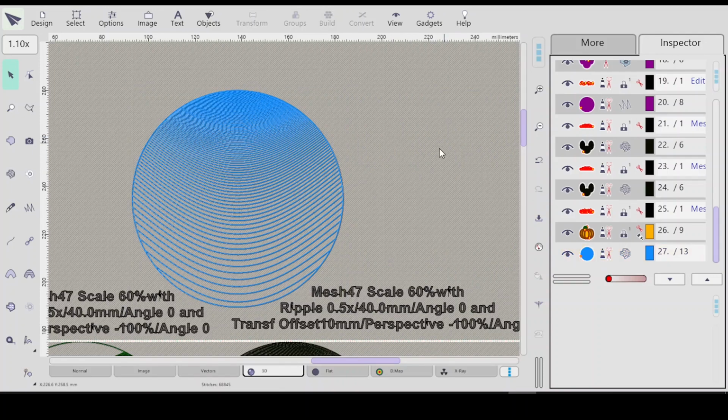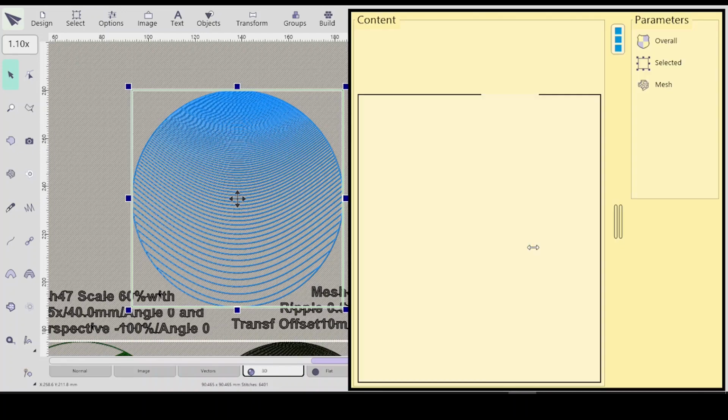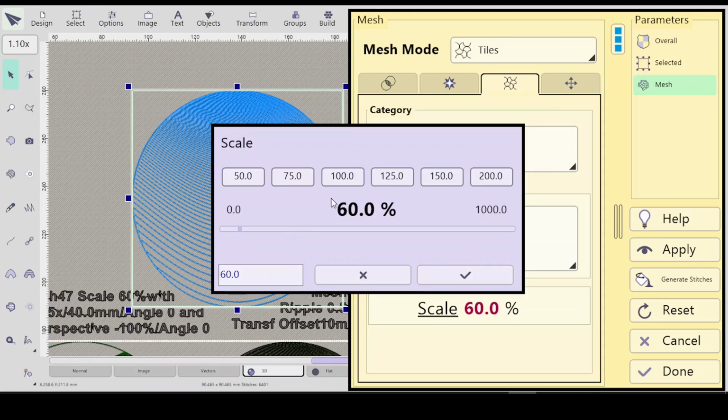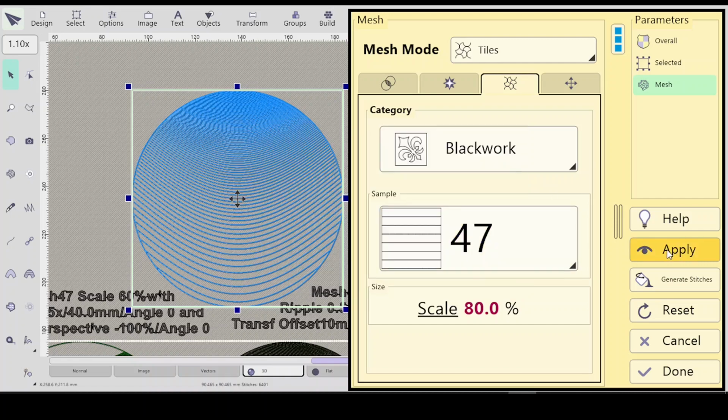Let me click the screen. Okay, see, it took a little longer, so I knew it was going to show the mesh. Okay, so right here, our scale, we could maybe make it, you know, 75, or even 100 is going to be really too much. It'll be too wide. I mean, for my taste, but it depends on what you're looking for. So I guess I'll just go to 80 just to get closer to 100 and hit apply.